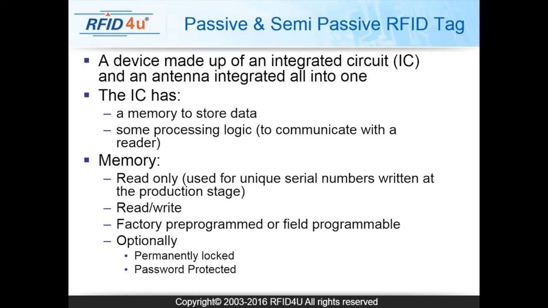So the memory, usually we can specify the amount of memory that we want on a tag when we order the tag, but generally we only put what's called a unique serial number that's written onto the tag that identifies the object or the person to which the tag is attached. And this serial number is sometimes called a license plate. And when you read that license plate, that gives you the key to get into your databases where all the data is stored.